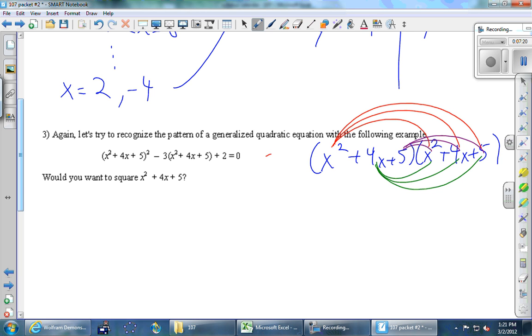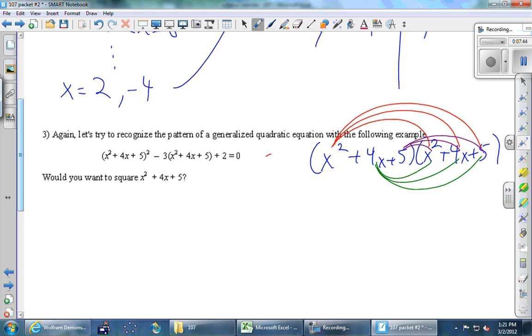So we could do that. We would end up with 9 terms. You'd combine a lot of them. The highest term I would see would be x to what power? x to the 4, if you multiply x squared times x squared. I don't know how to solve any equation with x to the 4th in it. I mean, really, x squared we have a lot of practice with, x cubed not so much, and x to the 4th definitely not. So you could distribute, but I think we'll end up in a place that we don't know how to proceed.